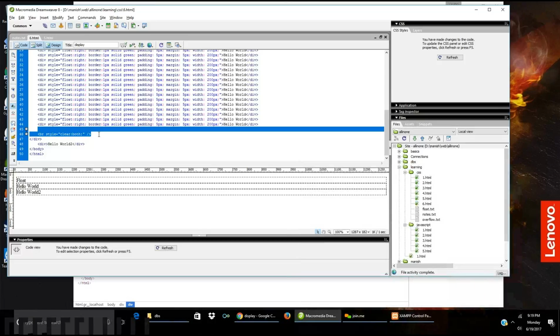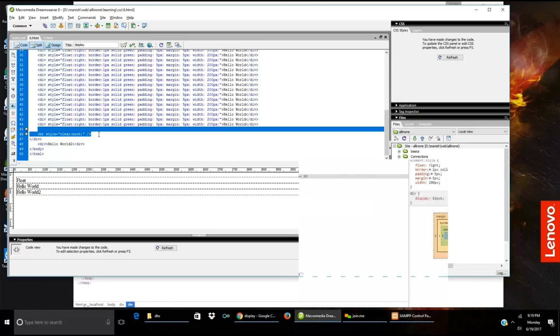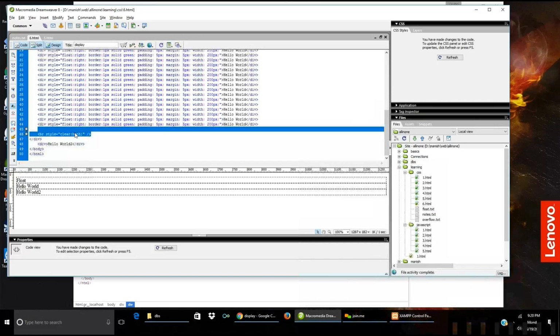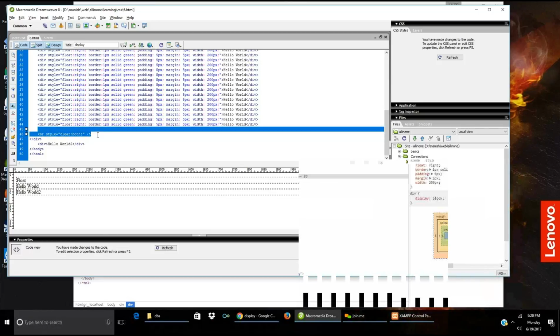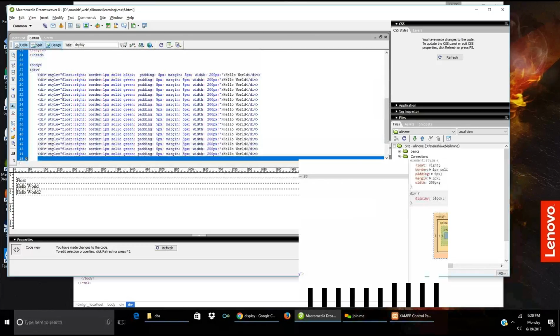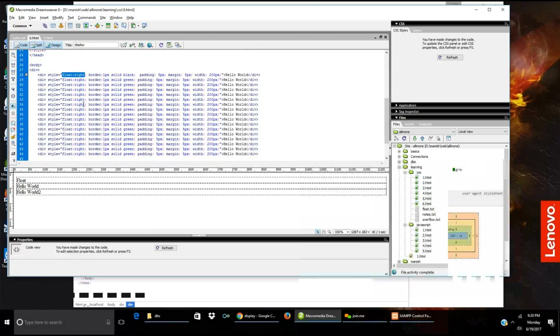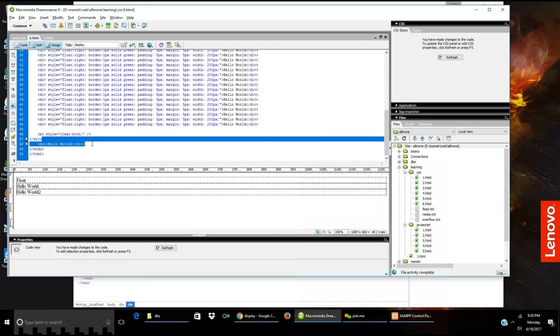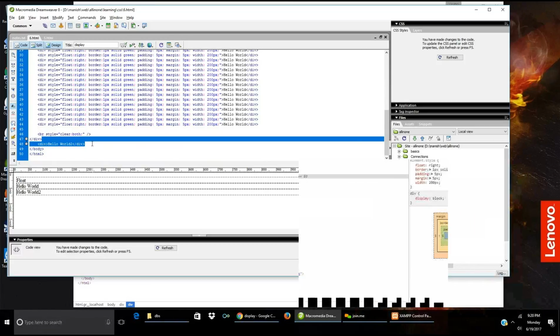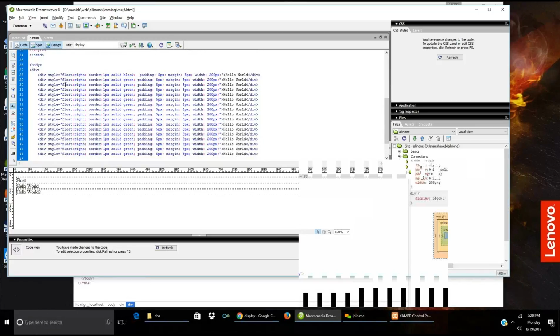So CSS people have come up with a new property which does the work of float left and clear both together. So it is not for the right one, but it is for float left and clear both. So it's a combination of both so that we can avoid this part. That we will do tomorrow. Right now we have only seen that we can use float left or right, and if we have used float left or right, we can clear it so that other divs which come afterwards should be below it, not on the side of it. That is what we use it for.